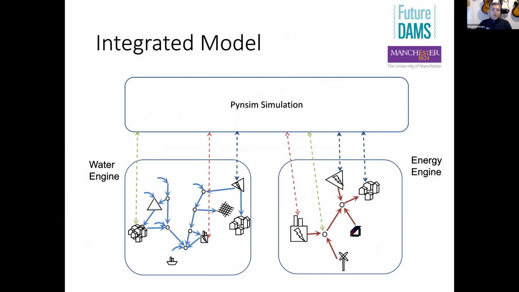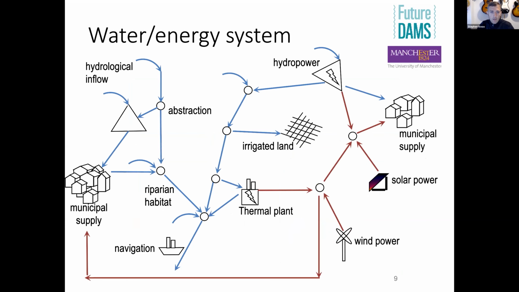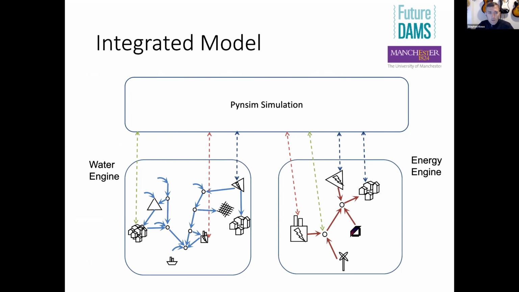So what do we do? The way we do that is we break it up into 2 separate models. You can see on the left, we've got the water model, on the right, we've got the energy model, and then we provide a framework, the PINSYM simulation at the top, where you can see that each of the dotted lines represents a communication that was in the previous image, a line that goes kind of directly from one node to another node. But instead of doing that, because that's not usually possible, we abstract that. So then the water engine and the energy engine speak to the PINSYM simulation and communicate the information between the relevant nodes within each of the separate models.